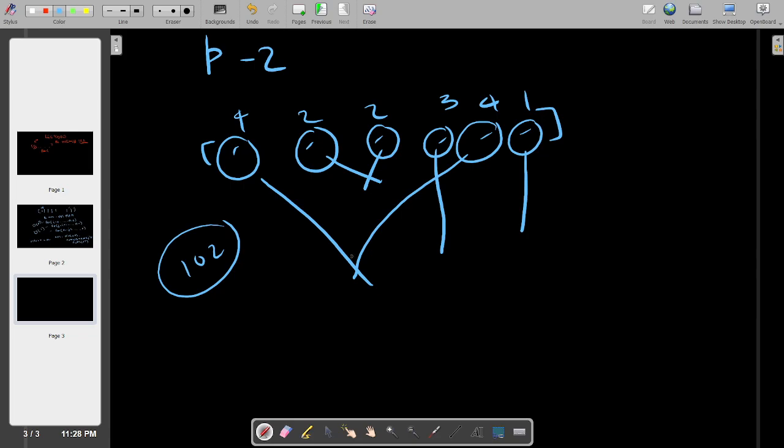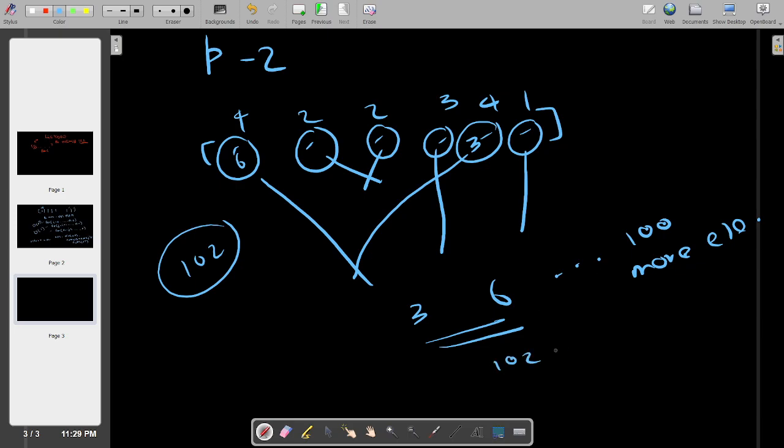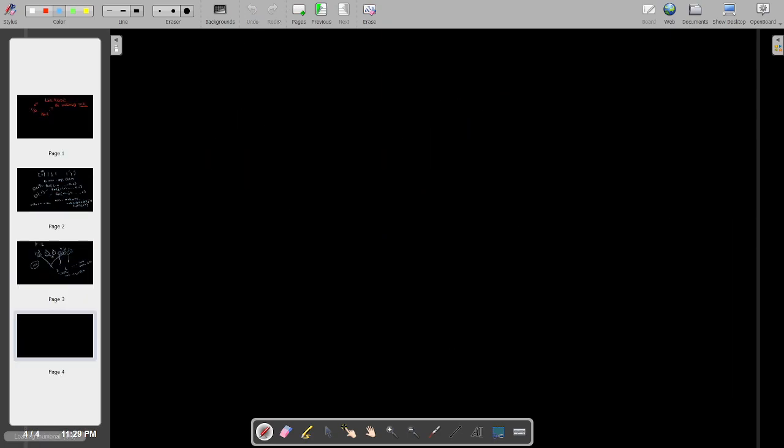After grouping these elements, if there are elements in a group, I can individually sort that group. Let's say there is six here and there is three here. So I can sort these two, of course. I can make a swap operation and I can do three and six. And if there would have been some 100 more elements, I could have sorted them as well. So these 102 elements are sorted in themselves, not in the complete array, but themselves. So this is a very important observation for this question, that we need to have groups of elements.